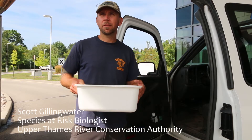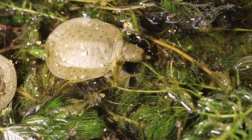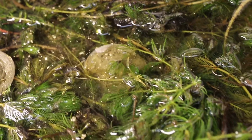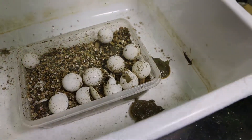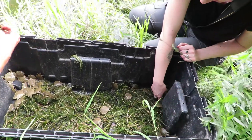This year, numbers are 25-30% higher than we've ever had in any previous years, and we believe that's from the work we've been doing over the past couple of decades. We're looking at somewhere between five and seven thousand hatchlings — probably around 6,500 or so — that will be released.